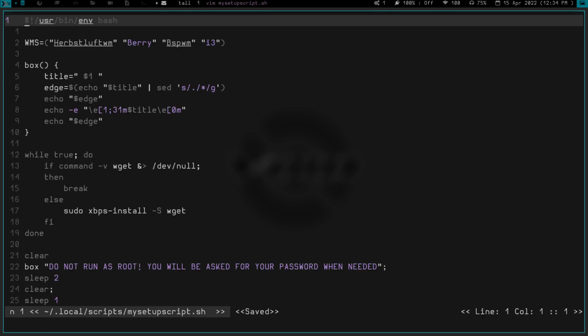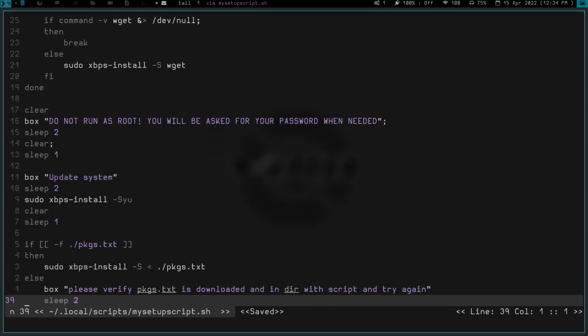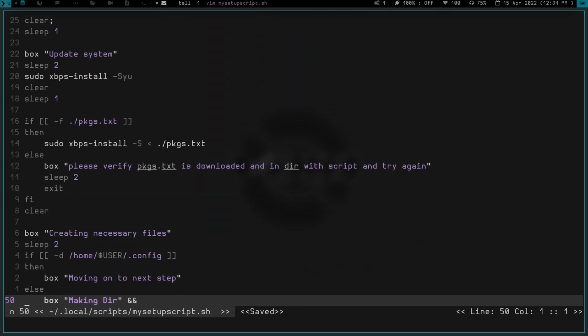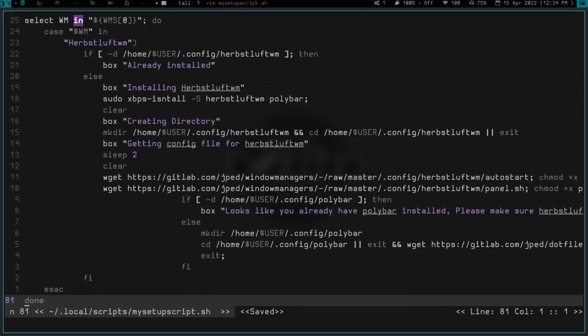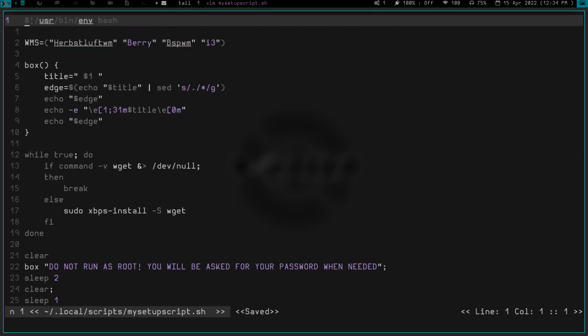So we're going to launch a terminal here. Let's clear the screen. Let's zoom in, and we're going to cd into scripts, and then we are going to vim into my setup script.sh. I kind of briefly went over this, and I didn't really actually go over it, but I walked through a little bit of what I was going to do with it in a previous video.